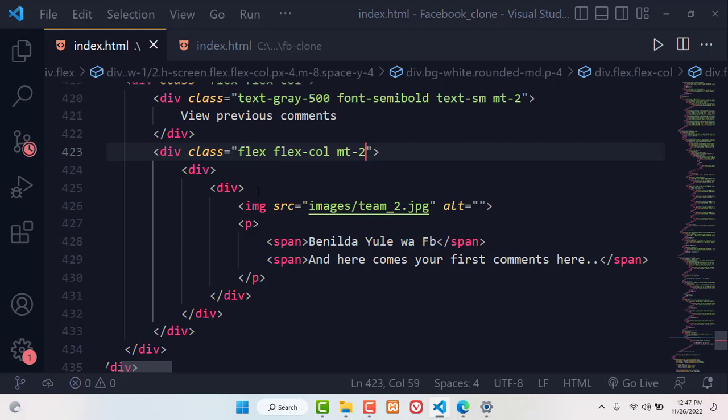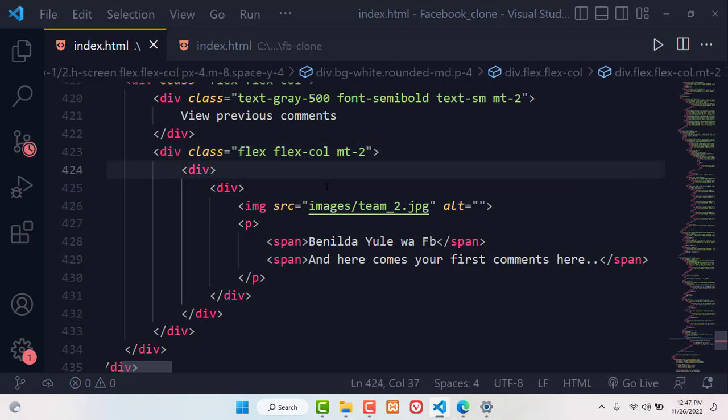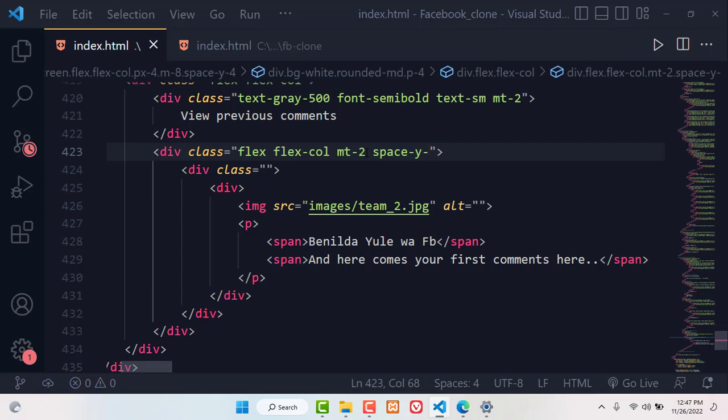So I'm now going to go to the next one, the other div that we have here. And in this we just need to have these items. In fact, we can just add that one here because it's all about the space, because now here we are saying that the items should appear in a column manner, but we still need some spaces between them.